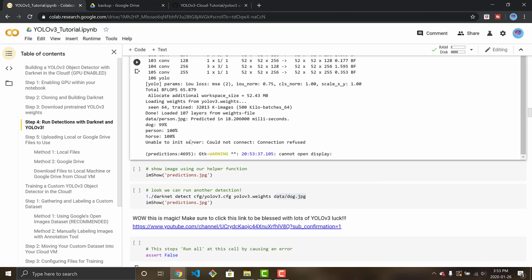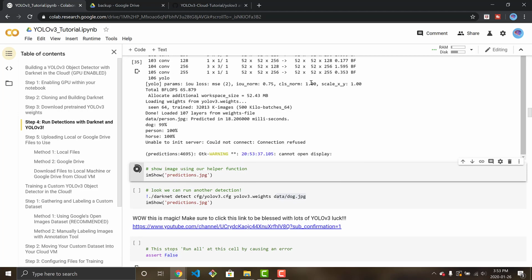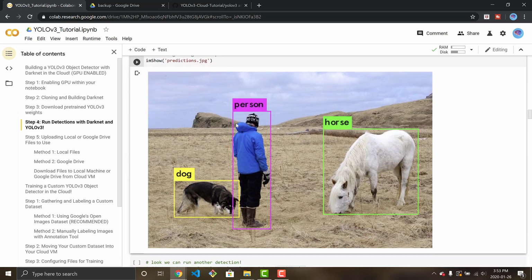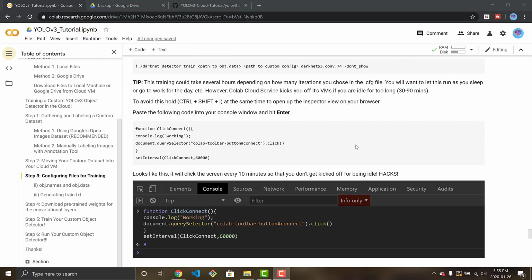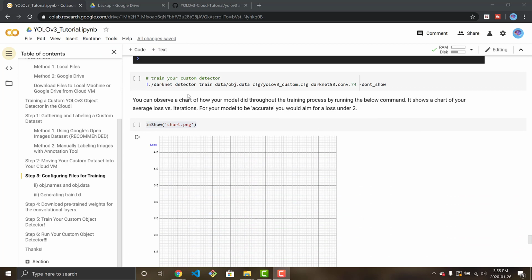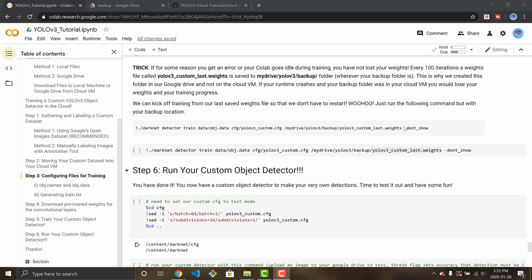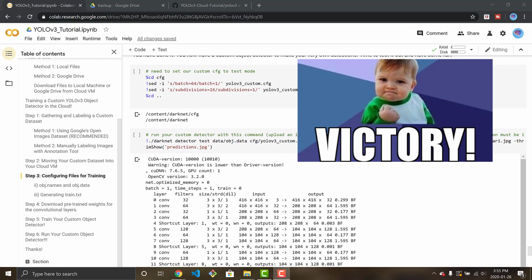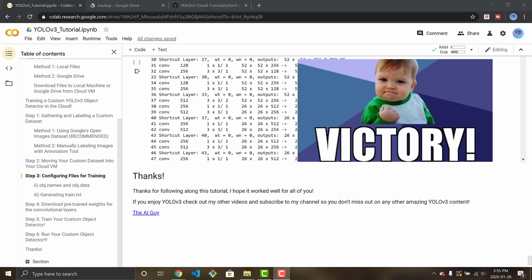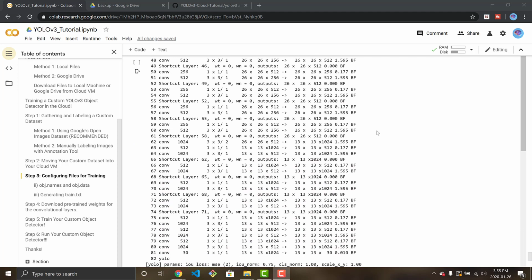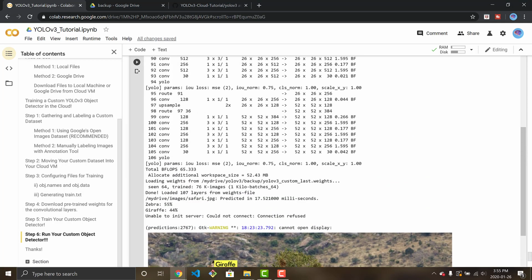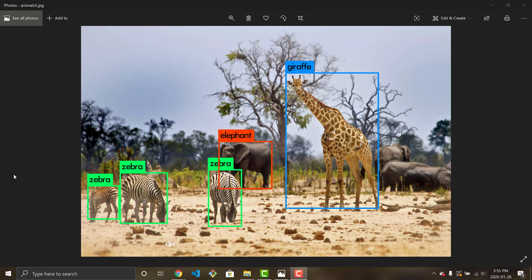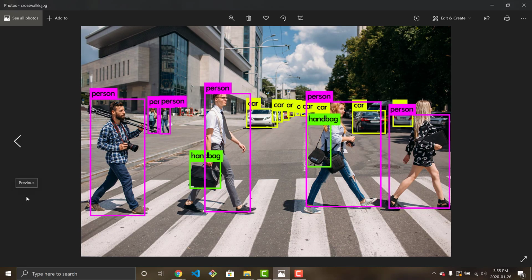In today's video, I'm going to be covering YOLO version 3, how to install and run it in the cloud, taking advantage of free GPU that anyone can use. And I'm also going to be showing you how to train your very own custom object detector in the cloud using that same free GPU. So really anybody can follow this tutorial and will be able by the end of it to have their very own custom object detector that will be able to detect all sorts of objects, whatever you choose, whatever you can imagine, you'll be able to do it. Let's do it.